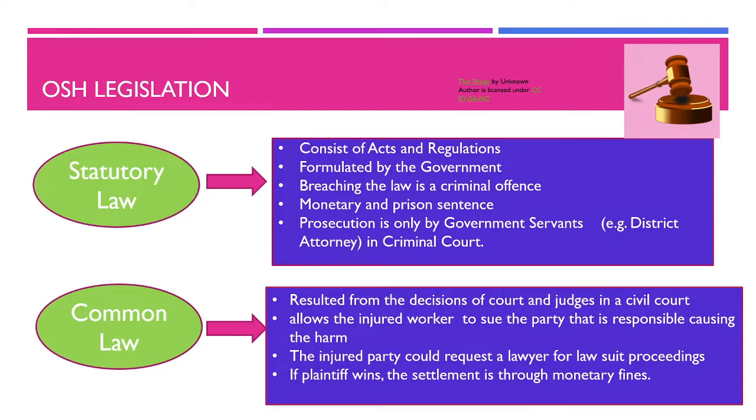Statutory law consists of acts and regulations formulated by the government. Breaching the law is a criminal offence and the penalty is monetary and a prison sentence, and prosecution is only by government servants. Common law results from the decisions of courts and judges in a civil court. It also allows the injured worker to sue the party responsible for causing the harm. The injured party could engage a lawyer, and if the plaintiff wins, the settlement is through monetary fines.